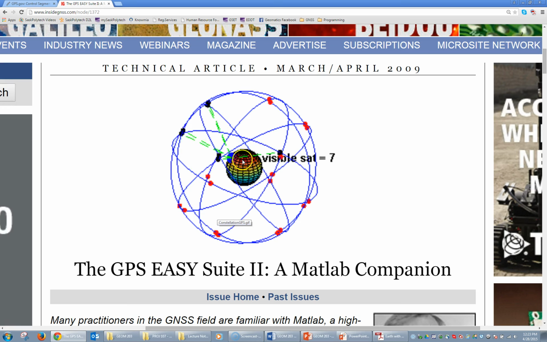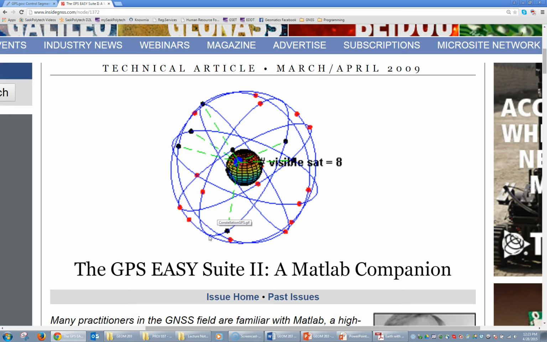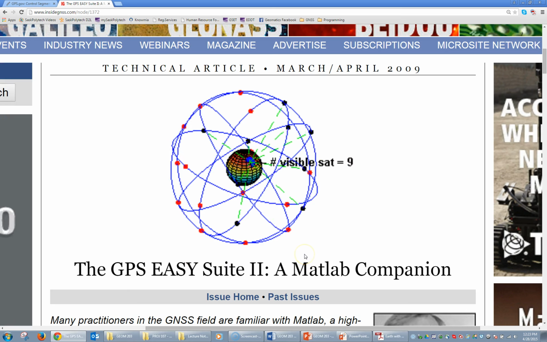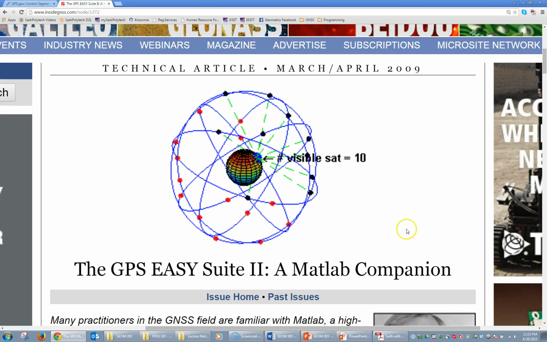System resetting itself means that the blue dot gets back to where it was and all the satellites are exactly where they were again. So anyways, this is a really nice little animated GIF that shows some really interesting dynamic properties of the satellites.